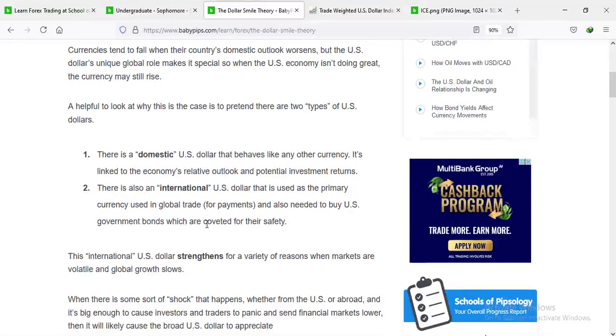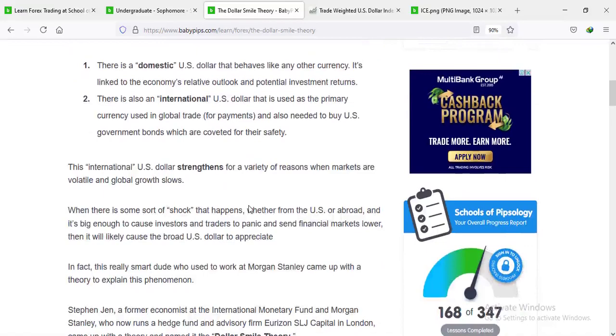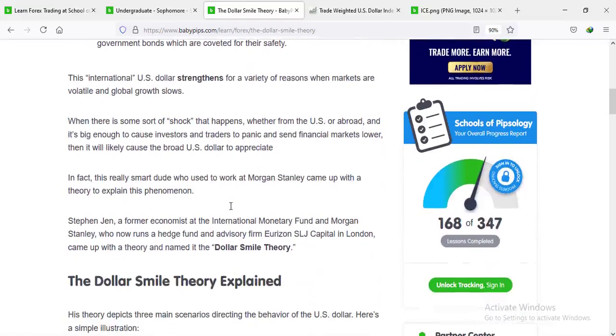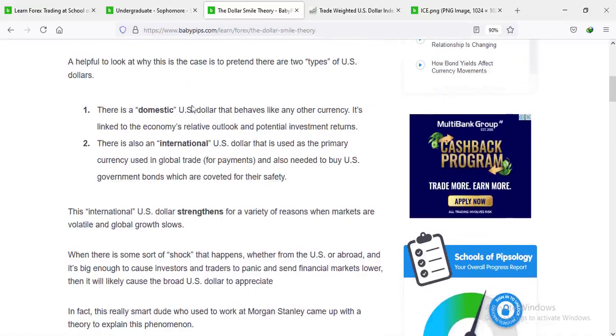Let's divide the US dollar into two: one for domestic and one for international trade. Domestic is within the country, international is outside the country. Let's say the US economy is not doing well, GDP is down and all that. It can affect the dollar; the economy can be weak, the outlook can be weak. However, the dollar index might still rise. Why? Because of the international consideration of it. People still use it as the reserve currency of the world, and there are still transactions going on using that particular currency, the US dollar.